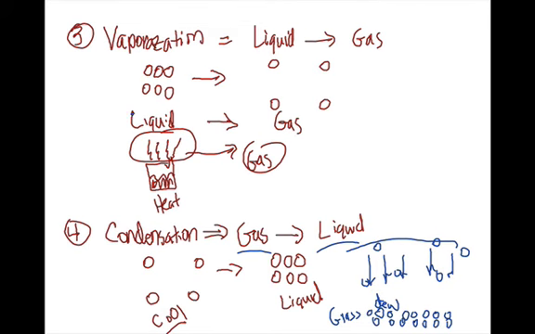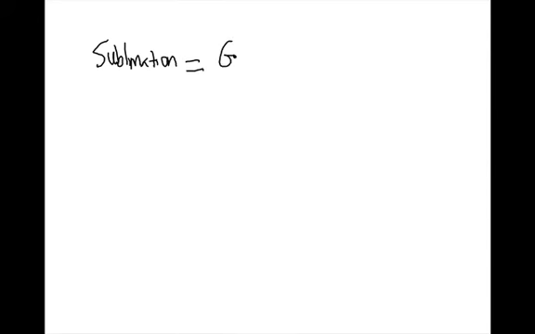So again, you have two different types of phase changes, which we see a liquid going to a gas and a gas going to a liquid. Finally, the last one that we talk about is called sublimation. And sublimation is one change where you're going from a gas to a solid, or we could say a solid to a gas.